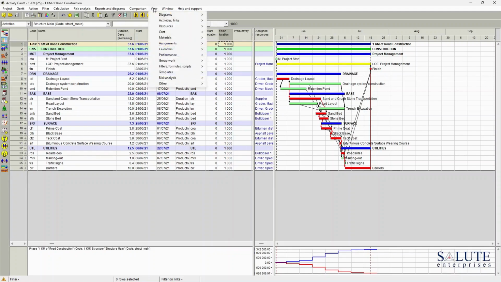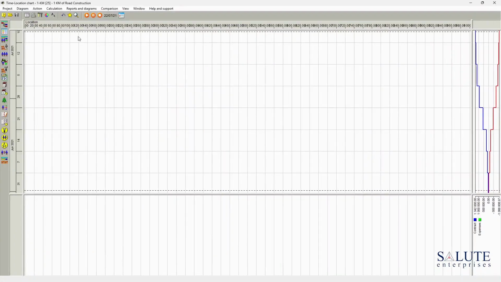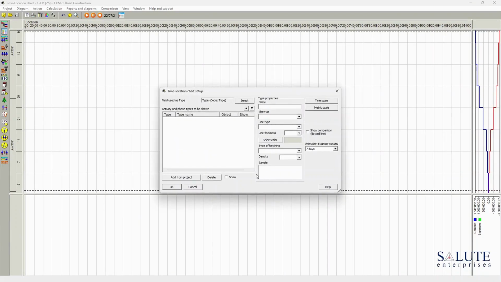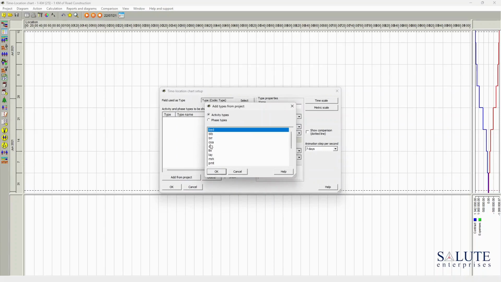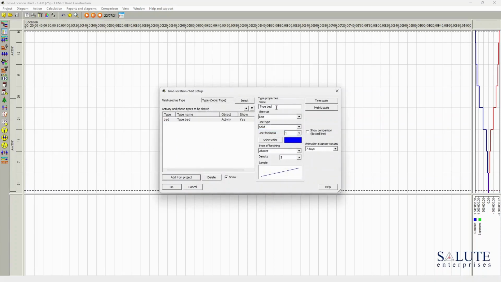Let's go into the main menu, View, Diagrams, Time Location Chart, and set up those parameters under the settings. Let's add these 3 parameters into the view, and we can assign a proper label for each parameter.